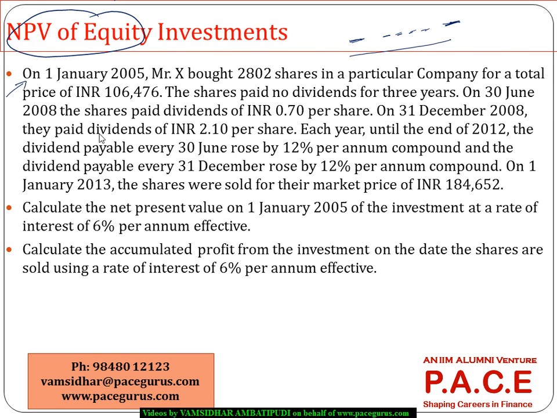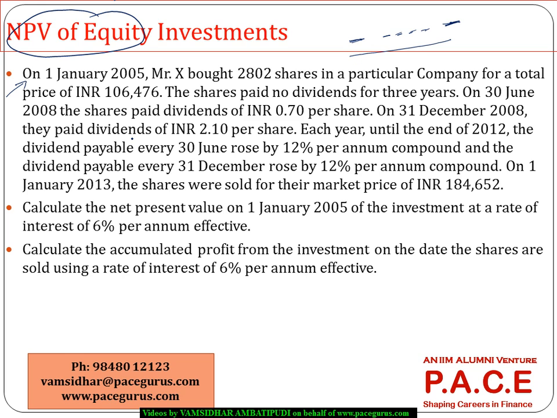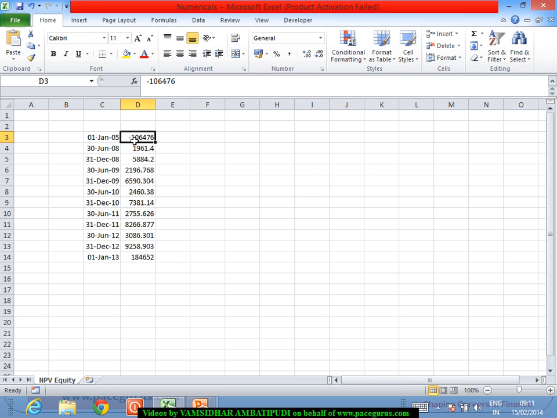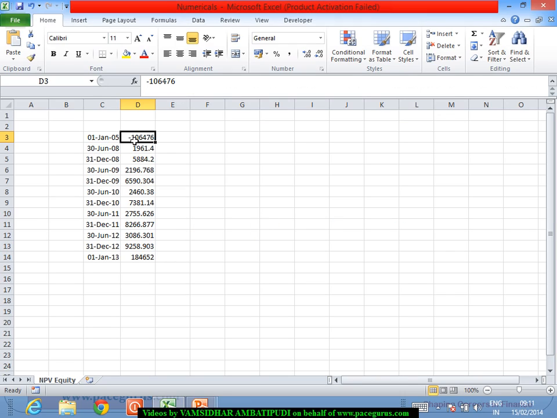Now, if these are the various cash flows that are generated out of this investment, I want to know as on 1st Jan 2005, for this particular investment, assuming an interest rate of 6% per annum, what is the NPV of this investment? So if I want to find out the NPV of this investment, logically speaking, yes, this is 3.5 years after the investment. This is 4, this is 4.5, this is 5, this is 5.5, 6, 6.5, 7, 7.5, 8, and even this is 8. So I could have very well found out the present values of all of them.